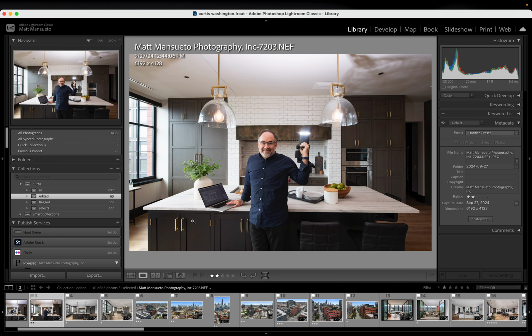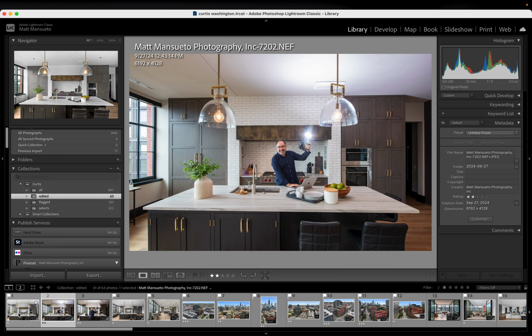I control my camera with my laptop. If I hit that space bar, I can take a picture. I have the camera set on a tripod, and I have lights in the room, and I also walk around with this light to help illuminate things, and then I cut and paste and merge everything together later on in Photoshop. But I really liked this photo.